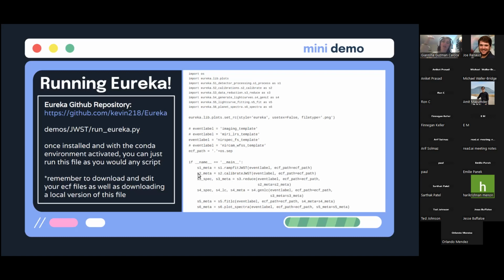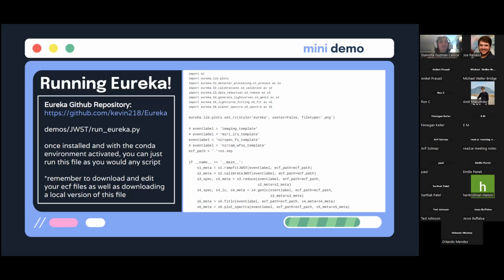So it is very modular in the sense that you can pick and choose what stages you're running along the way, granted that your ECF files are where they need to be, and granted that in the ECF files, you are specifying the right parent directory for all of the output files. So one of the things that is great about Eureka, in my opinion, is this easy control of the pipeline. The fact that you can start and stop at any stage and play around, see how things are looking, see what things are happening.